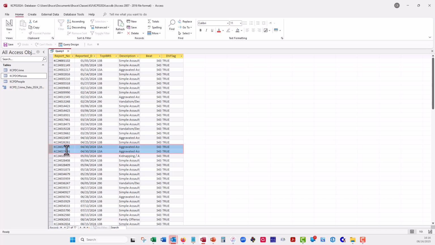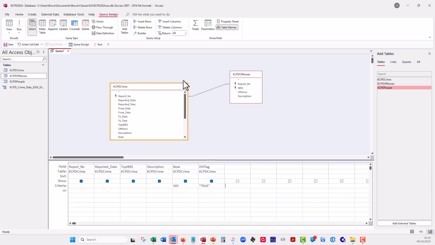It's still only one record in the crime table, but it's showing me two rows to account for the fact that there are two records in the offenses table. So if we don't care about the offense, if we only care about crimes in beat 543 that have the domestic violence flag set to true, we probably don't want to include this additional table. But what if we wanted to ask a question like, I want to see those cases in beat 543 where the domestic violence flag is set to true and the victim is under the age of 18 years old.